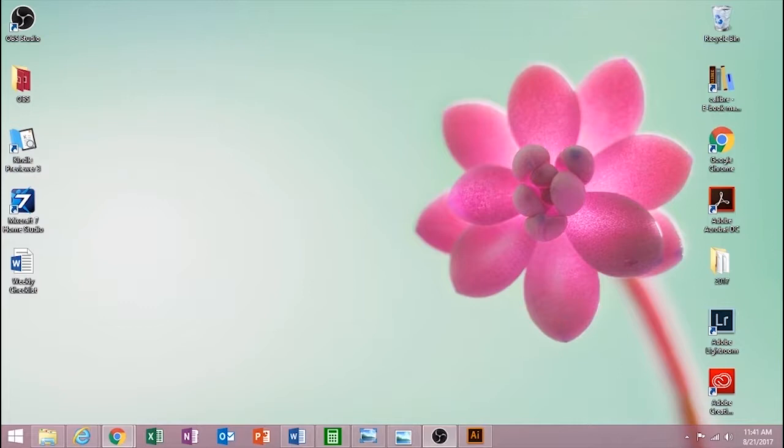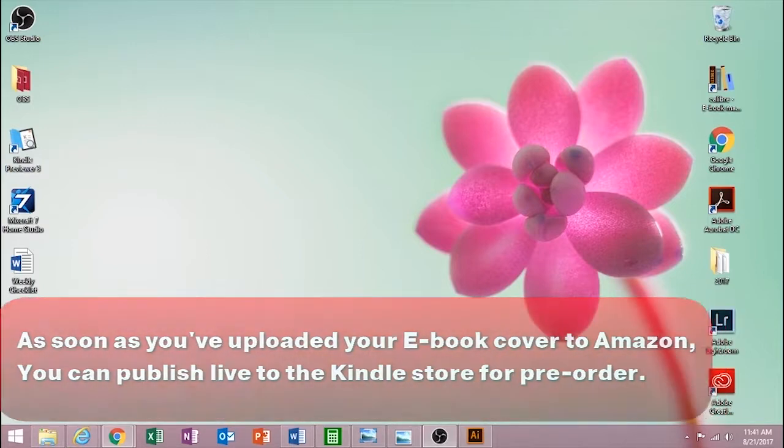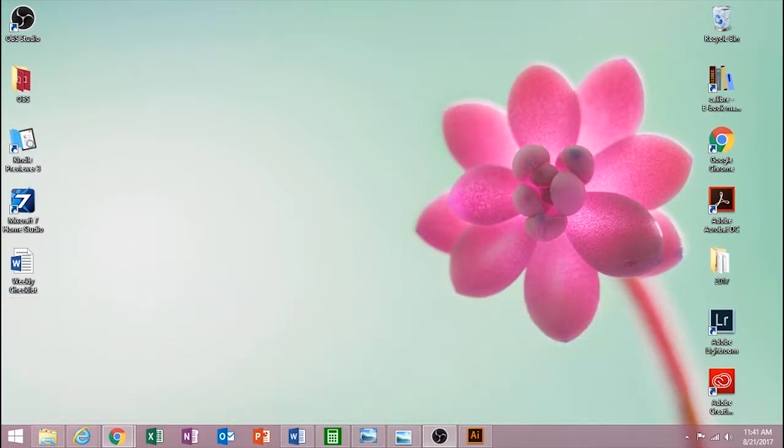I'm actually going to suggest that you start the whole process by doing your cover, assuming you have a good deal of the content of your book written. But the reason I think that you shouldn't wait until the very end to do your cover is that once you have a cover, Amazon will allow you to put your book live in the Kindle marketplace for pre-ordering. So it does require that you submit something into the content section of their self-service dashboard, but you don't actually have to submit the final draft of what the content will be. It could just be an outline.